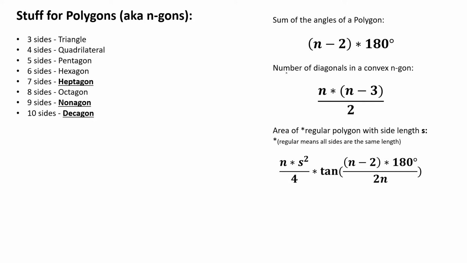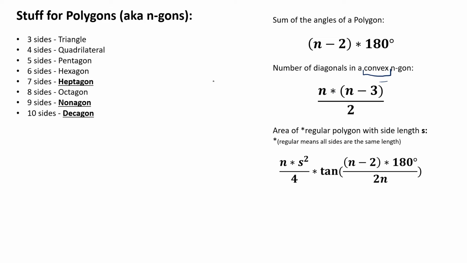This is the equation for the number of diagonals in a convex polygon. I could not find any reason that convex or concave really mattered. It really doesn't. It shouldn't affect the number of diagonals. I suppose it would if you don't let them cross over other sides. If there was a concave one, maybe that would mess up. Regardless, pretty much the number of diagonals in a polygon is n times, inside parentheses, n minus 3, over 2.